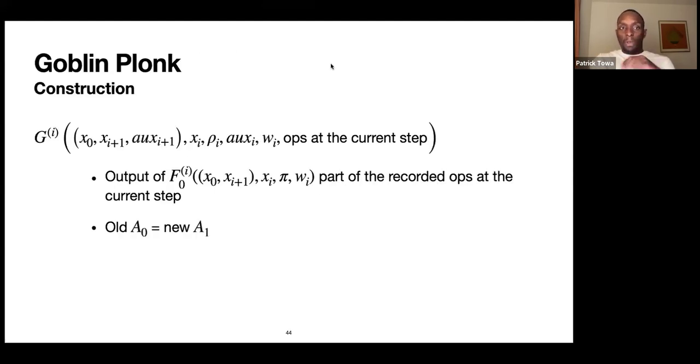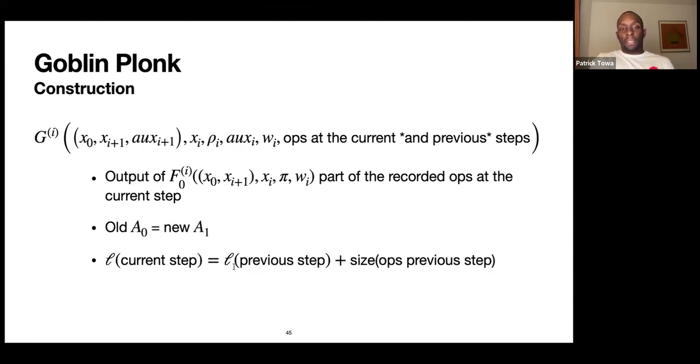So now, given that, what does the core function do? Remember, we constrained the output of the cheap part to be recorded in the table of operations at the current step, so in A2. And now I'm going to check that A0, which was the new accumulator at the previous step, is the old accumulator at the current step. So basically, A0 that was in x_i, I want to check that it's the A1 in x_{i+1}. That basically I didn't change between the two. So that's an easy check.